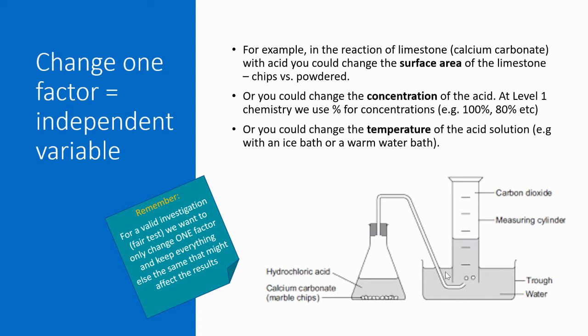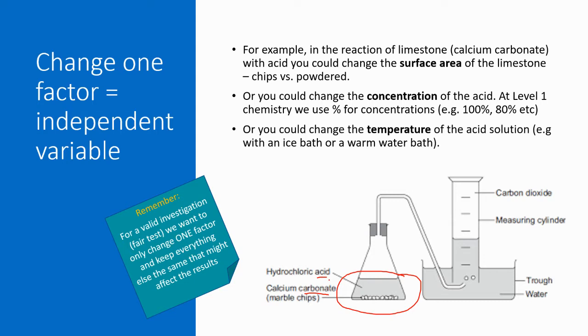So first of all, when you're planning your science investigation, you want to think about the one thing that you're going to change, and we call that our independent variable. In this reaction, we've got a conical flask, and it contains some calcium carbonate, which is some marble chips, and some dilute hydrochloric acid solution. One is a base, the carbonate, which reacts with the acid, and you get an acid-base reaction. So you get a salt and water, and you get carbon dioxide because it's a carbonate.